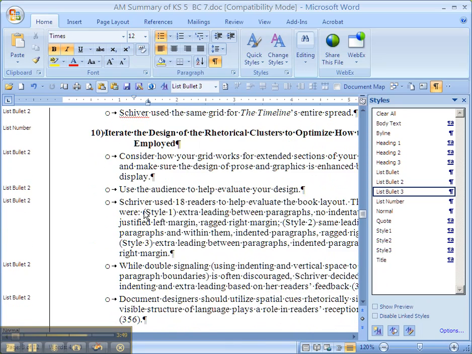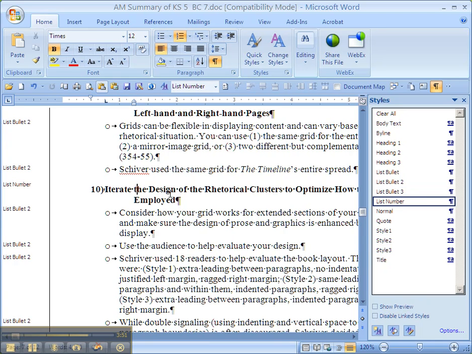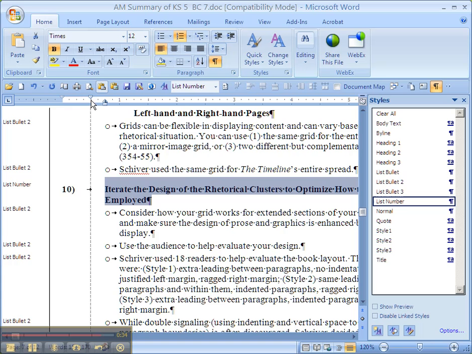I'm sure there are some other little things that could be tweaked, like right here I see that for the list number that I created out of the originally formatted numbered list, we have an indent on the second line there, and if I wanted to line that up, I'd have to have my ruler showing, and I'd need to basically pull this over to there, which unfortunately moves that line over there over, which I don't want, so I got to pull it back.